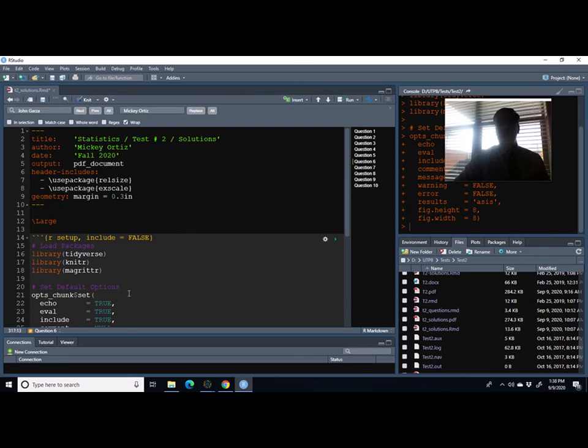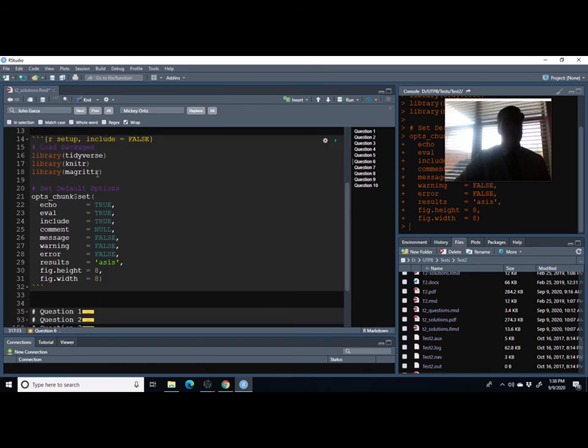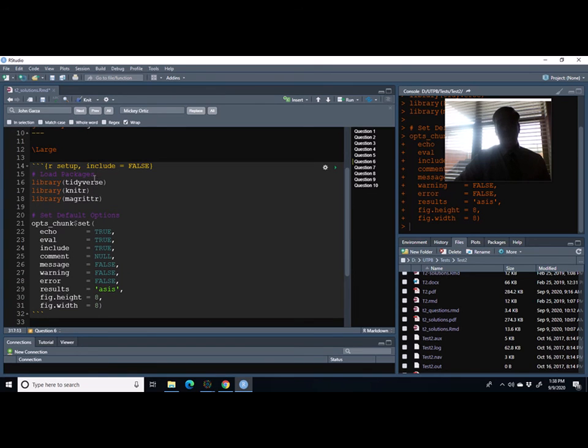All right, let's just review a few basic concepts. This top part, remember, is called the header, and the only required part here is the output. Now, the header has this use package stuff. That's for LaTeX packages to also be included in your work. Remember, this is the setup code chunk. And also remember that you can navigate your document by coming in here.